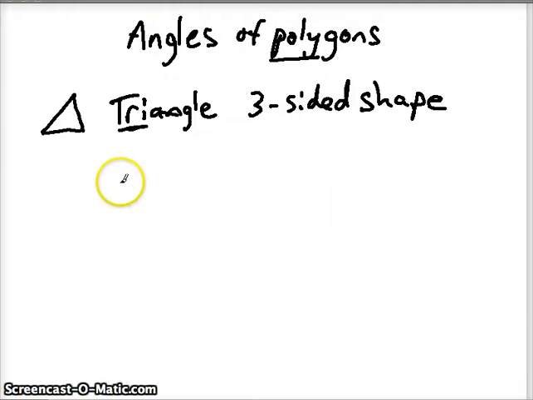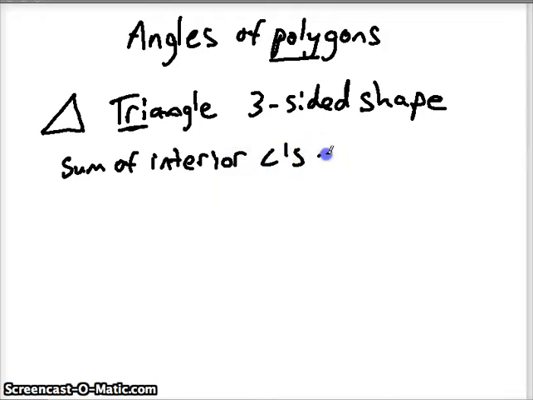And triangles, more specifically, the sum of their interior angles, all of the inside angles, add up to 180 degrees. Hopefully you know that at this point. We're going to use this. We're going to say that other shapes are created by many triangles. Doesn't matter how many. They can all be made out of triangles. Triangles are kind of the building blocks of all other shapes.